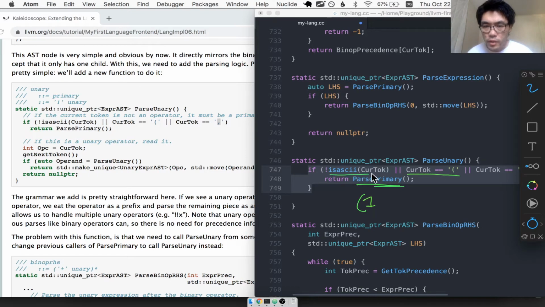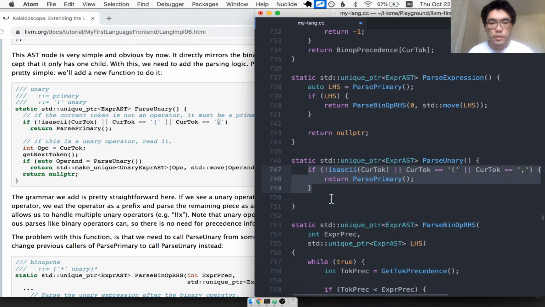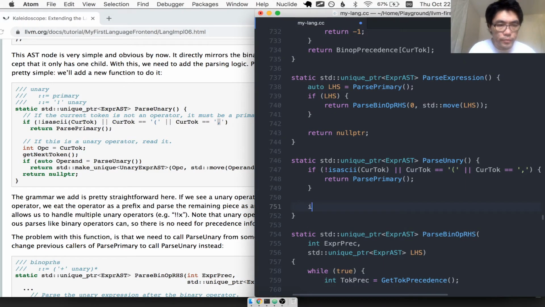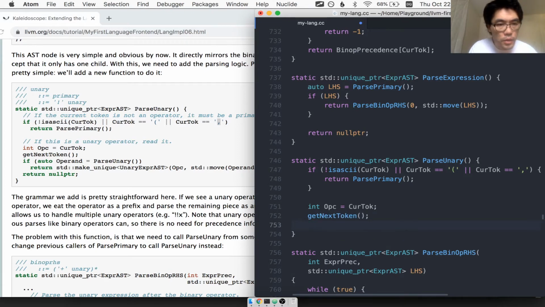But if the current token is an ASCII character, then we're not going to do this; we're going to do the rest of it, because that means it's an operator. So the current token is going to be the actual operator, OPC. Why do we call it OPC? We advance the token by calling get next token.